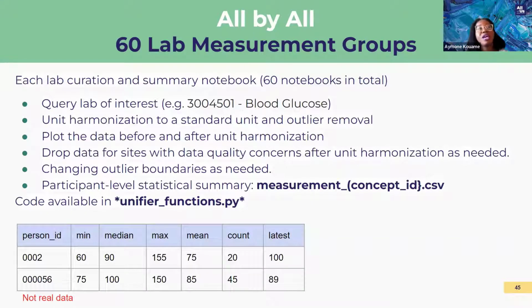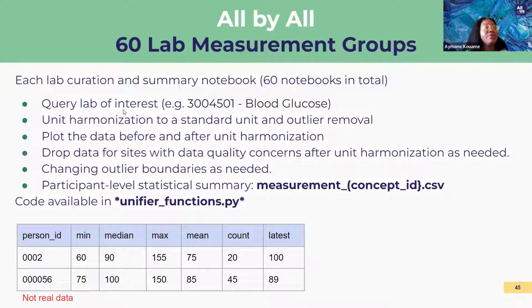So this notebook is actually very useful if you just want maybe a way to clean up your own measurement data. This shows you the process that we used. We harmonized the unit to a standard unit, and we did remove outliers, which will depend on each measurement. If you want to reproduce that, it might depend on your study and on what you consider an outlier or not, based on your expertise and knowledge.